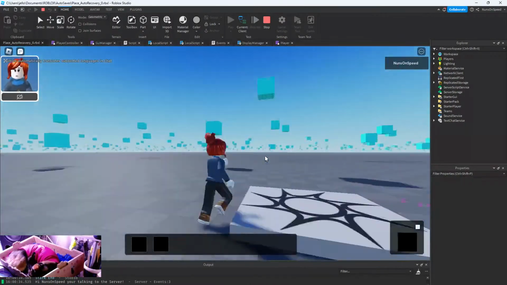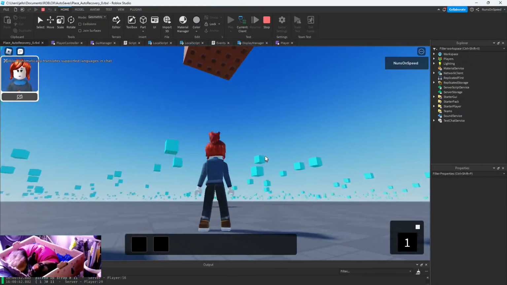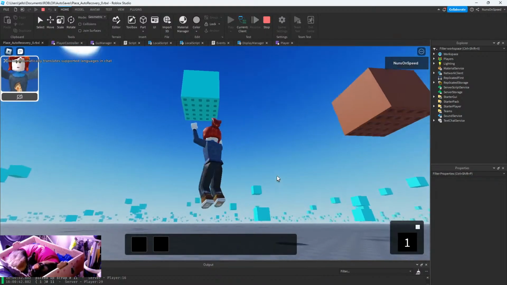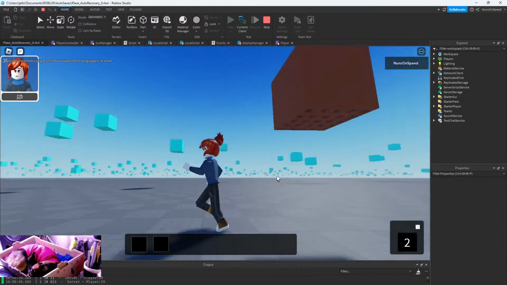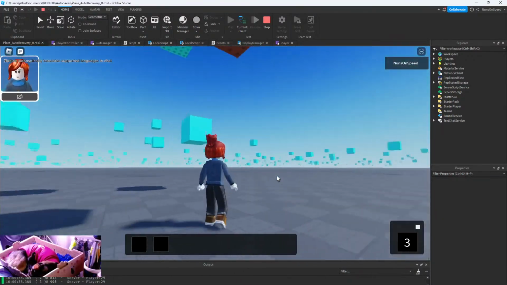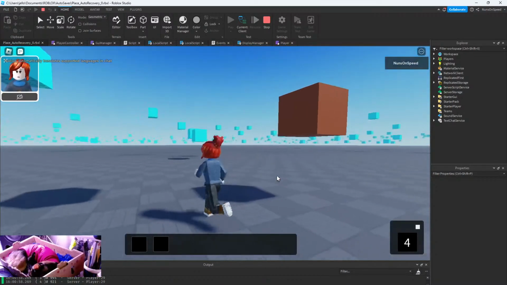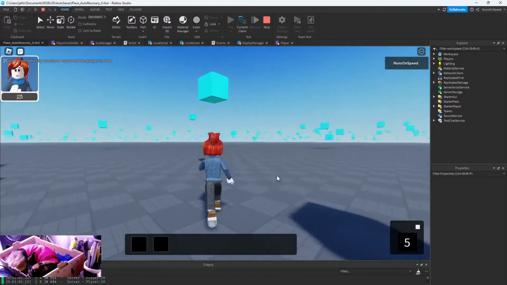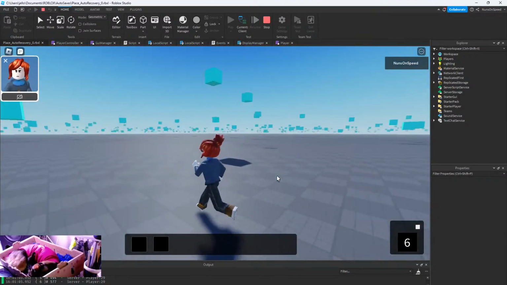So let's go pick up a block. It says 1. Two. How exciting. 3. 4. Yippee nippy skippy. 5. 6. Yay.